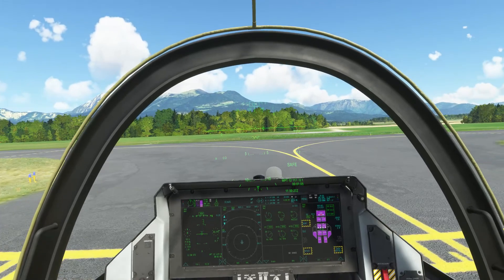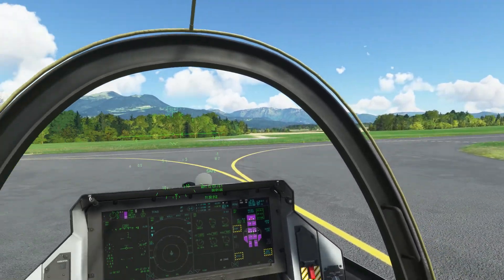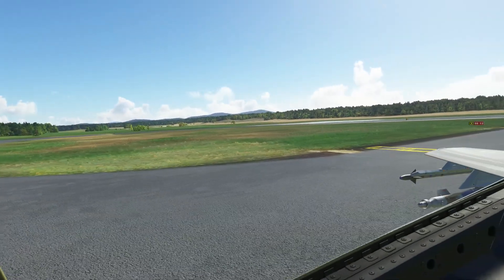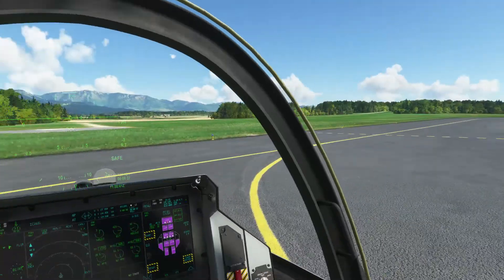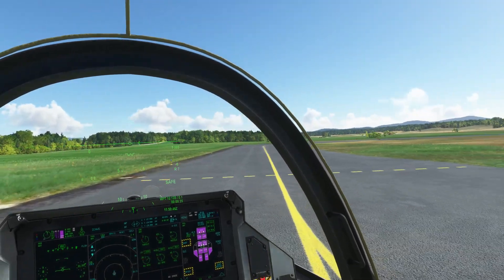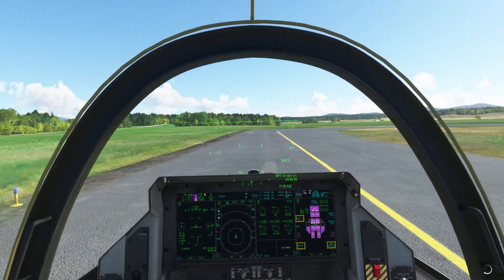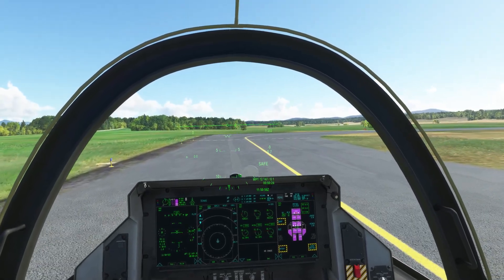We are at Ljubljana in Slovenia in the latest version of the F-35. We've got an AIM-9X and a GBU-12 on each wing, which is very cool. We're going to do about 88 miles cross-country. The first leg is high altitude across mountains, and then we go to low altitude on the way back.